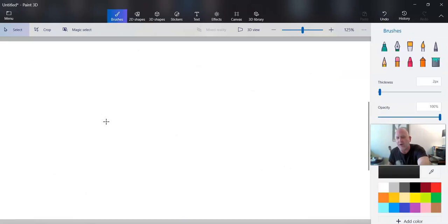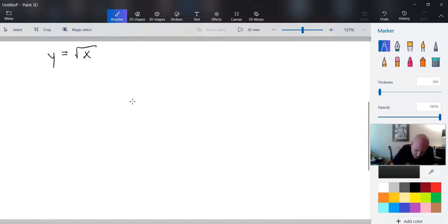Okay, so let's look at another one. I want to use an alternate definition of the difference quotient on this one, and this will be the last one that we work out using the difference quotient. So let's say this time I have y equals the square root of x, and I'm looking for dy/dx.